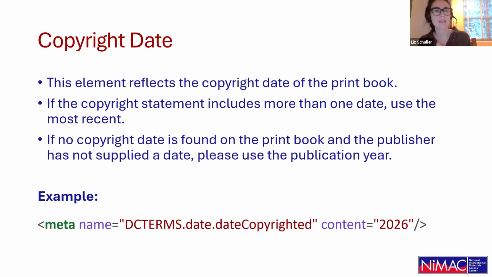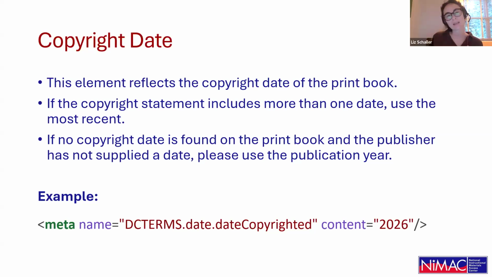All right, copyright date. This element reflects the copyright date of the print book. And if there's no copyright date found on the print book, which we are seeing more and more frequently, and the publisher has not supplied a date, please go ahead and use the publication year. We do verify the copyright date with the publisher when it is not found on the material, and often because there is also no publication year on the material either.